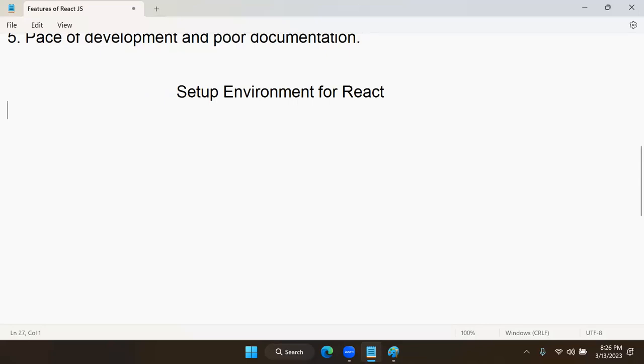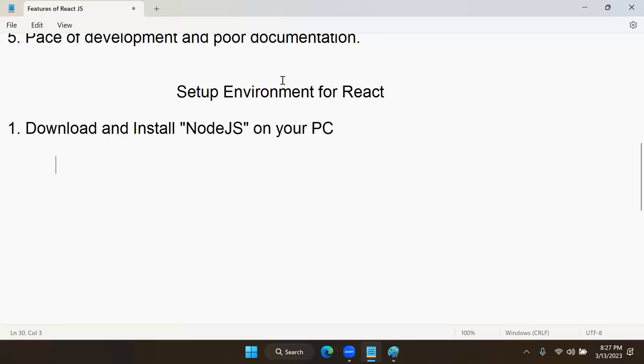I hope if you have already done web development, you learned some HTML, CSS, which editors are you using? Visual Studio Code, right? So for environment setup, first you download and install Node.js on your PC. This is the first thing you have to do. You have to download and install Node.js on your PC.